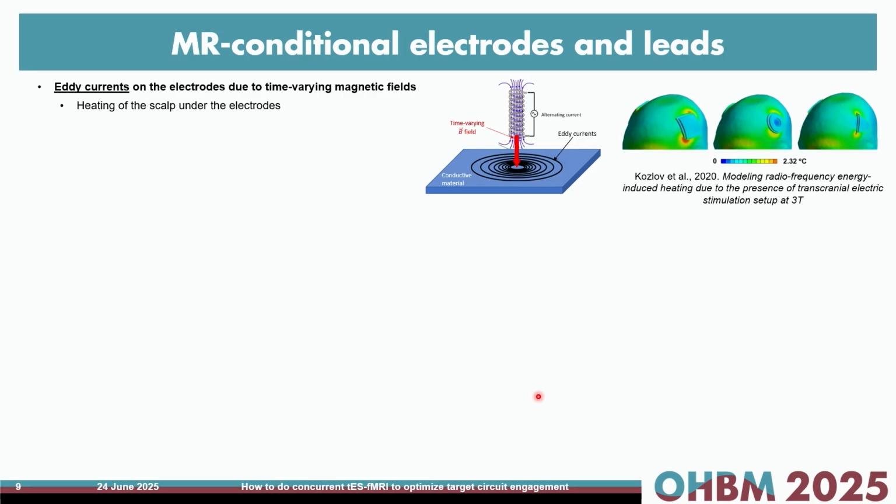So the way to address this is to use, I also forgot to mention, this is mainly a concern under the electrodes, on the electrodes, I mean. And it can cause heating and also give you artifacts. And so a way to avoid this is by using lower conductivity, smaller and thinner electrodes, and also to avoid direct contact between the electrode and the skin by applying a generous layer of conductive paste in between the two.